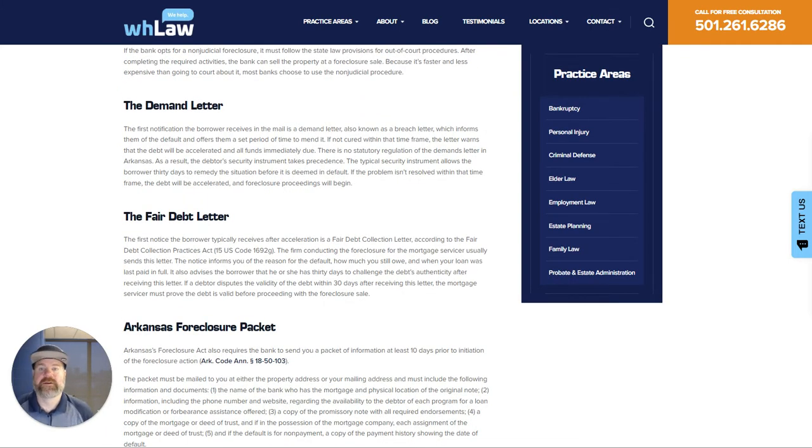First there's the demand letter. You're going to get a letter that says you breached the contract you signed to pay, and here's what it's going to take to make it right. If you don't make it right, they're going to foreclose. There's typically an acceleration clause in your mortgage, which means once that's triggered, it's all due and the only way you can stop the foreclosure is to pay off the entire loan.